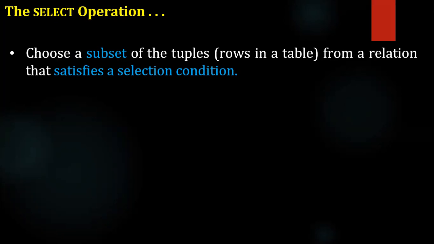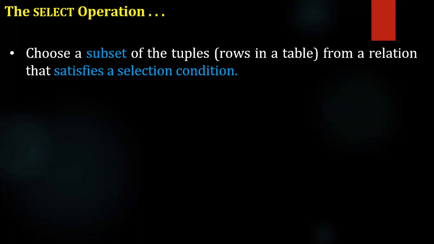Then each tuple gives facts of each student. For example, in the first row, I have entered the student name Ram, who is studying in 5th semester, bearing USN 1GA19CS005, from 5th semester C section. So it will give the facts about the student Ram. Similarly, if you want to get the details about the next student, it should be specified in the second row. So like this, each row is referred to as a tuple, which gives facts about each entity.